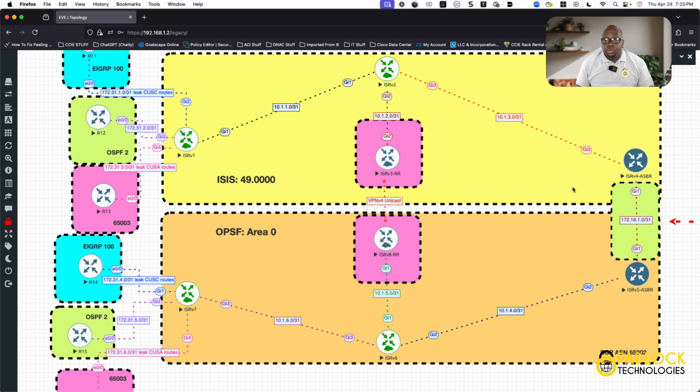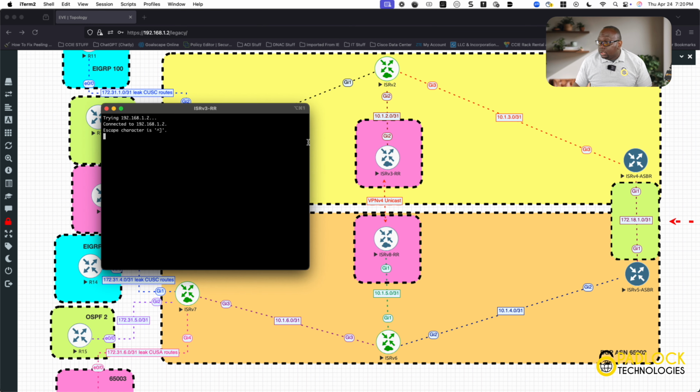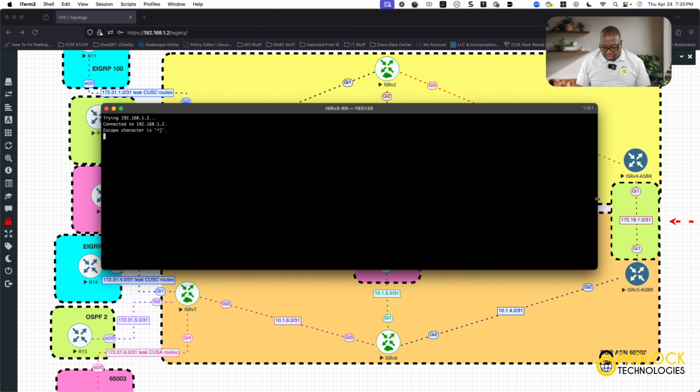So I'm not going to bore you with the MPLS configurations. We've seen that a bunch of times. We have ISIS at the top, we have OSPF at the bottom. What we're going to really focus on here is the route reflectors and the ABR. So let's take a look at the route reflector. I'm only going to show you one because they're pretty much the same on the other side. So we look at this route reflector here, and let's just look at the BGP configurations and go through it.